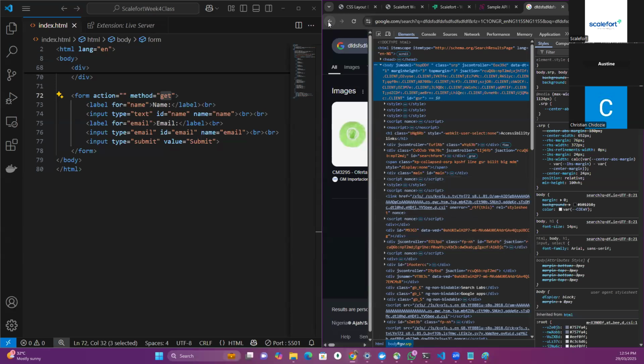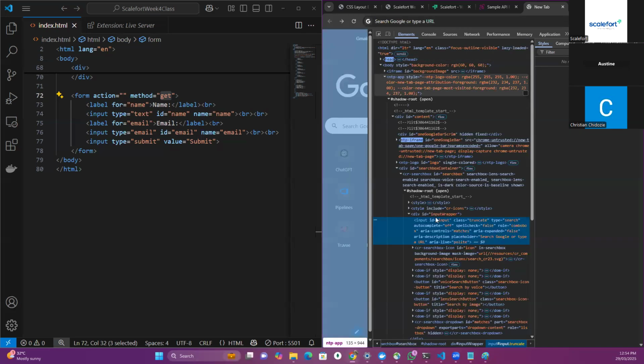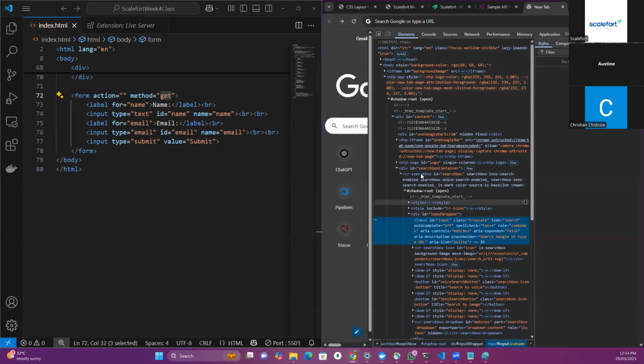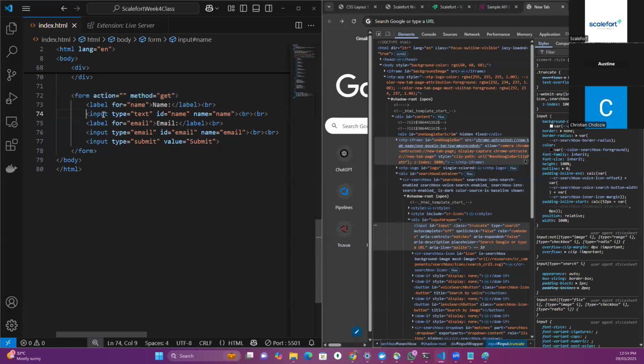Okay, we've changed page. Let me go back to the beginning. Yeah, so you see that there's no form around here. They didn't wrap it with a form tag, so they didn't use the form. They didn't even use label. They only use this input field, right? That's the only thing they use, input field. And their input is of type search, right?